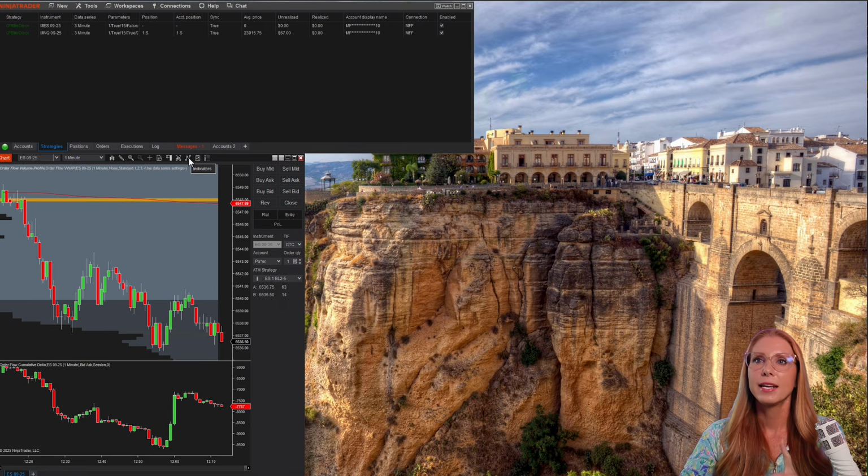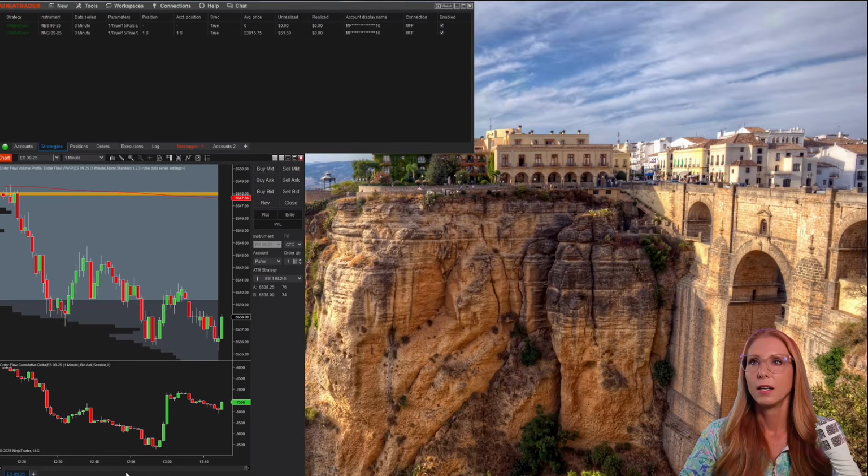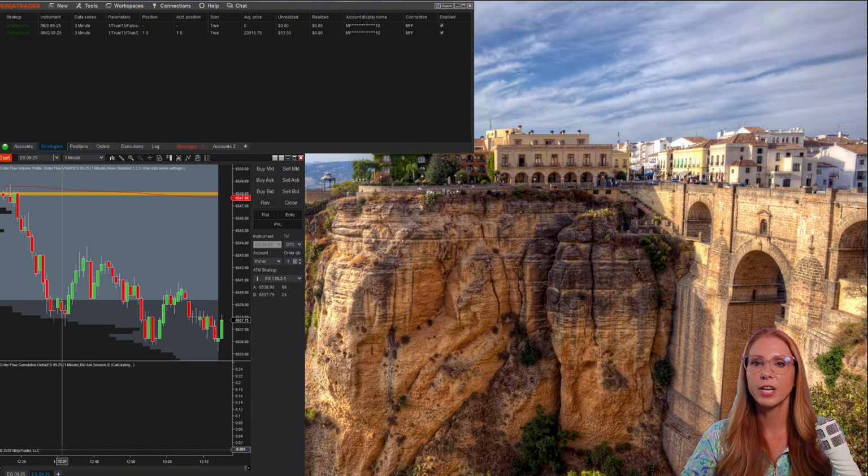Okay, and then if you want to add indicators, it's this little chart guy. And so that's what I was saying. Since I have a template saved, it automatically loaded these different things here. Once you have a chart, you can also just come down here and right click, and then you can either duplicate it into a new tab or a new window. So I'm going to do a new tab right now.